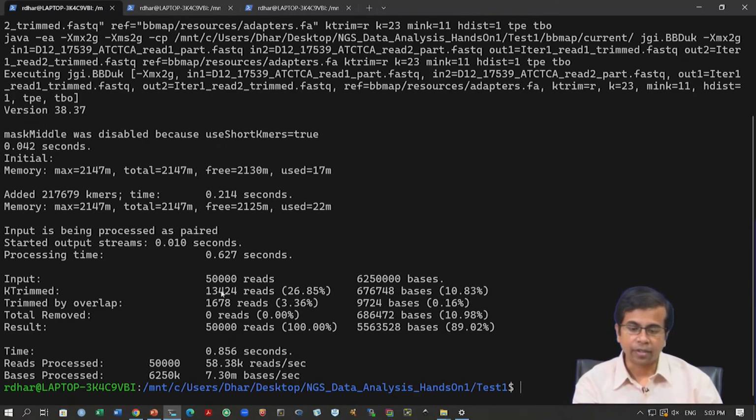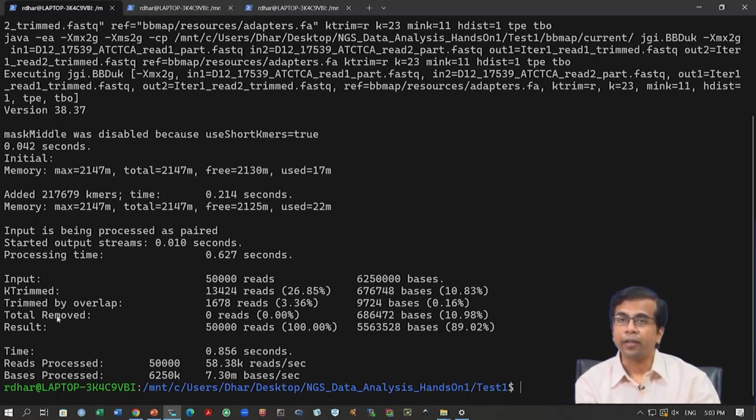It has streamed certain reads. It has streamed about 13,000 reads and about 676,000 bases, roughly, which is about 10-11% of the data. It has also streamed other reads in a second way: 1,600 reads, again with 9,700 bases.